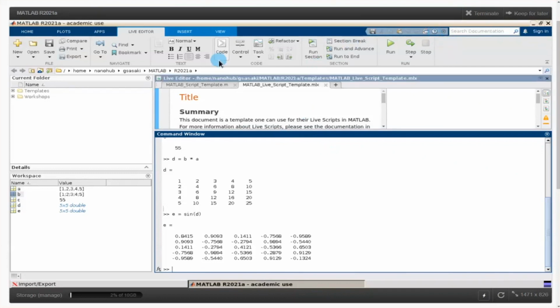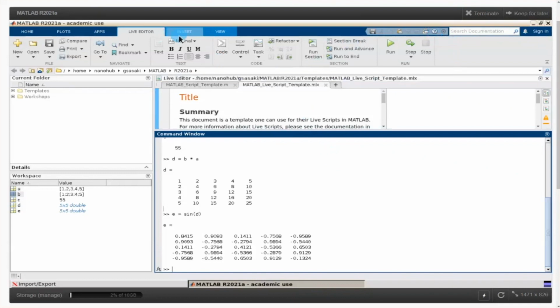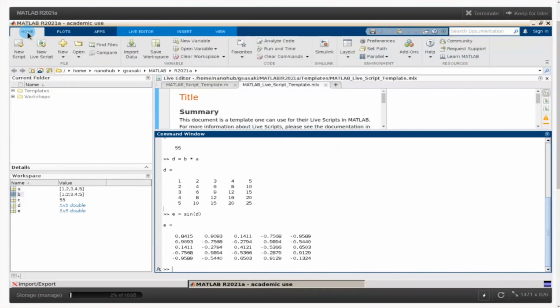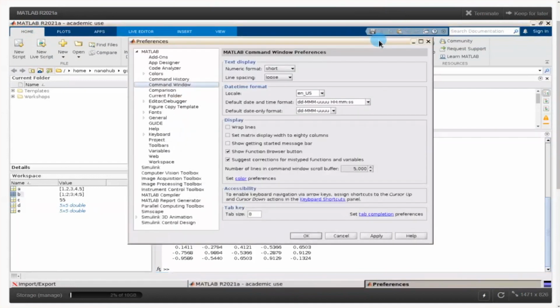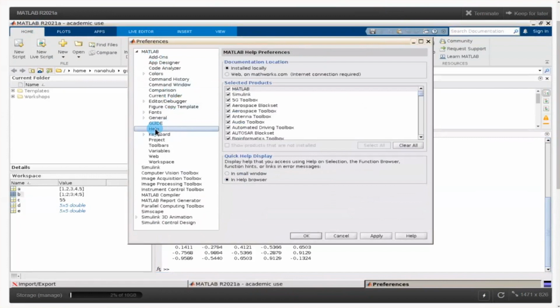So what I would suggest everybody does when they start their MATLAB session, and I think it persists as well, is go to the Home tab and go to Preferences, which is over here. You have a whole bunch of settings, don't get scared, but if you go into MATLAB, there's a section for help. Make sure that your documentation location is pointed to install locally.